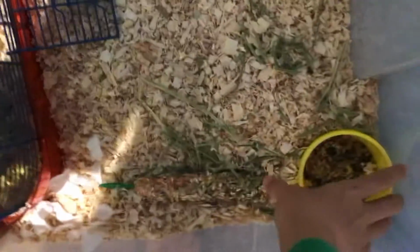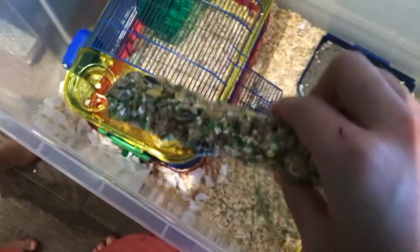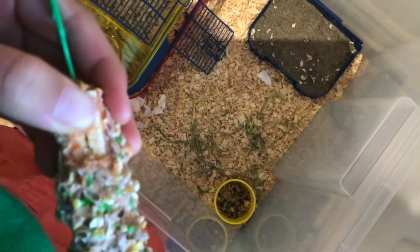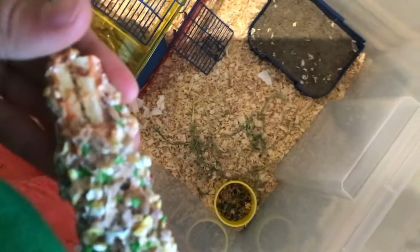And obviously, he has more nuts because he likes nuts more, obviously with no salt or sugar. Oh, and he mostly likes the stick. He likes this treat of stick. Yeah. This is his second one because he's very slow at eating, even though he likes it. And here's a bite you can see here. You bite it. He like bit right here. You see that? It's edible. Yes, for hamsters, and he bit right here. It's a big one. Yeah, he really likes those treats.